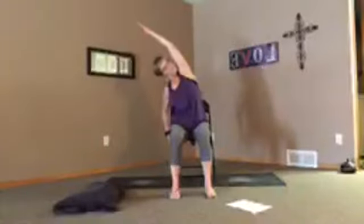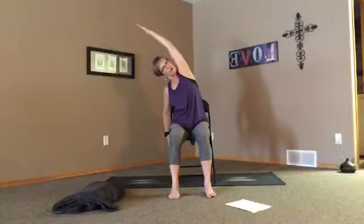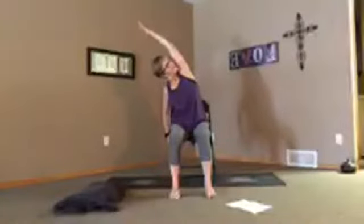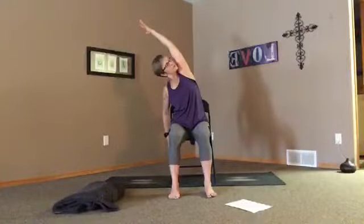Now maybe just a little bit more length. So see about reaching those fingers to the side wall while keeping that right sit bone down on the chair. Maybe looking up if it feels okay for your neck. And send your breath now into your rib cage. Open up between those ribs, stretching those intercostal muscles.